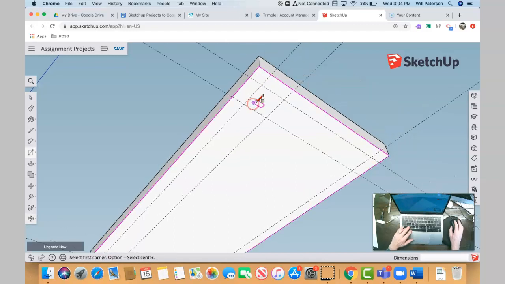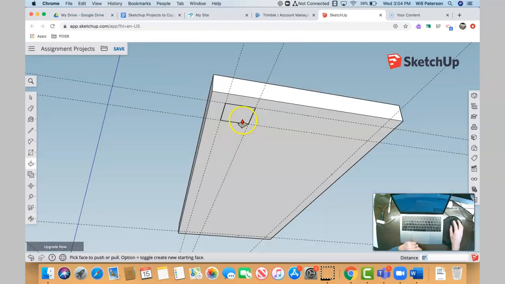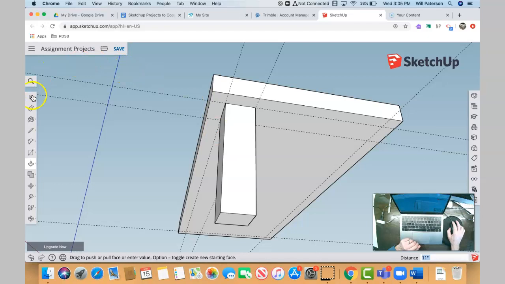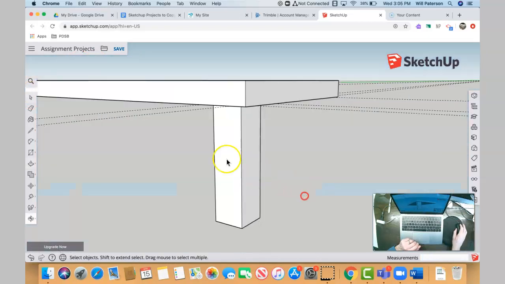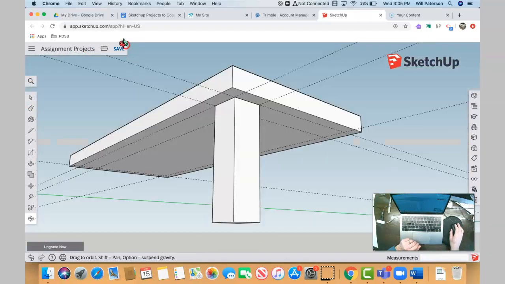Okay, let me bring this down a bit. Okay, so I go from this corner, click once, bring it over, click, and push, pull. I'm going to create the leg here. I'm going to pull it down. So click once here, pull it down, and what did we say? We said between 12 and 14 inches high. So why don't we make this 11 inches? The leg is 11 inches. So I'm going to type 1, 1, and it defaults to inches. So 1, 1, return, like that. There's the leg. Okay, let's see how that looks. Okay, yeah, that looks nice.